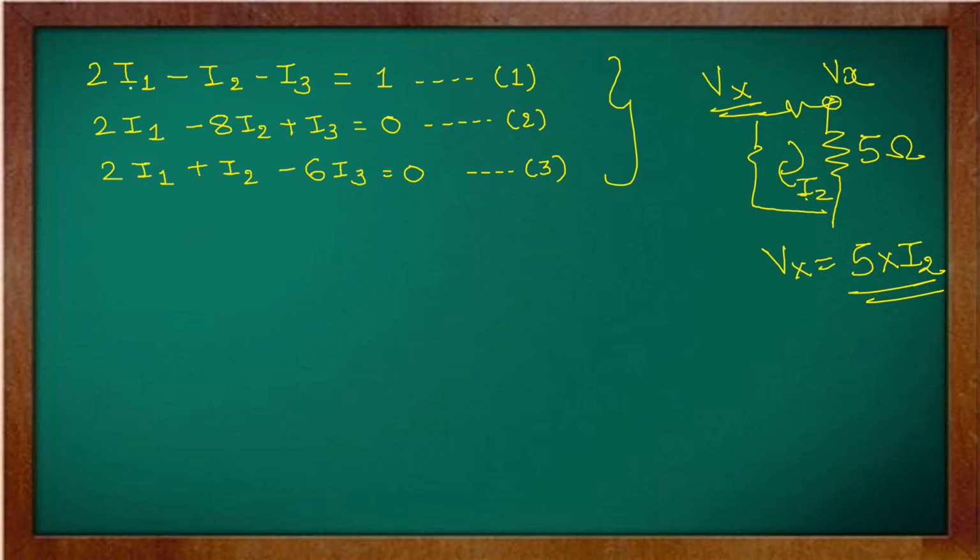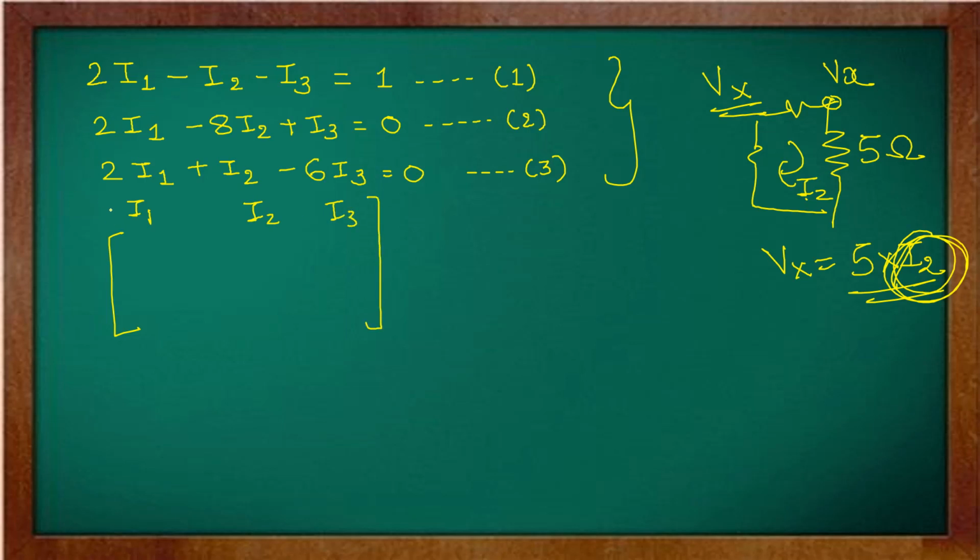So from these 3 equations, we are interested in finding only the current I2. So no need to find the currents I1 and I3. Alright. Now, how can we find I2? Then write down the matrix. See how we can write down the matrix. First column represents I1, second is I2, third is I3.